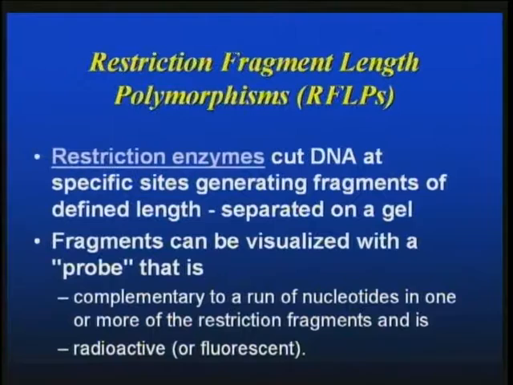So essentially what it is, genomic DNA collected from an individual. You use a specific restriction enzyme that cleaves this DNA to give you specific sized fragments that can be separated on a gel. And then you visualize these fragments using a probe or multiple probes. The probes, of course, are complementary to a certain sequence of DNA within these fragments, and the probes tended to be labeled in some way, either fluorescently labeled or radioactively labeled. It was radioactively to begin with and then fluorescently later. This, as I said, has largely fallen into disuse.